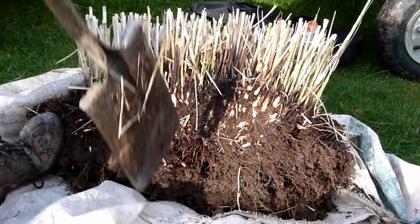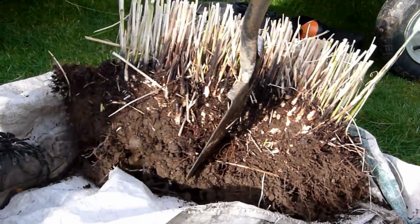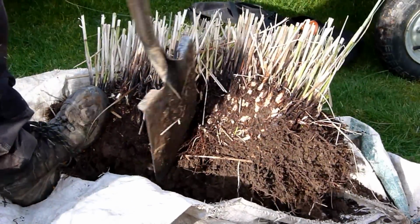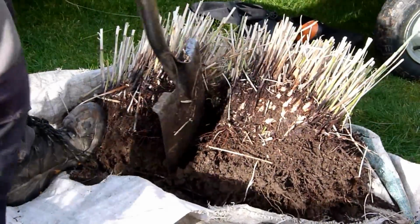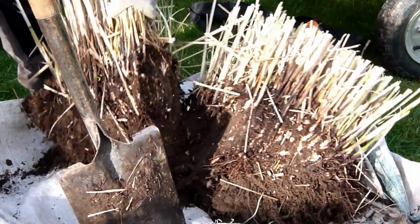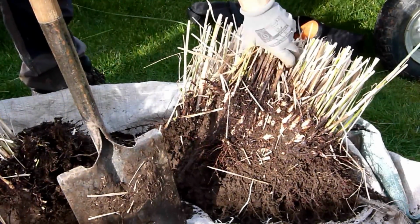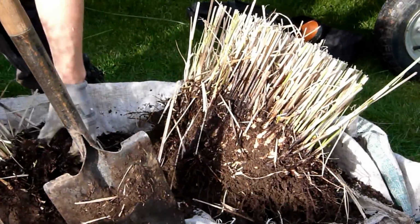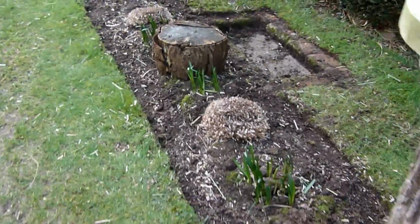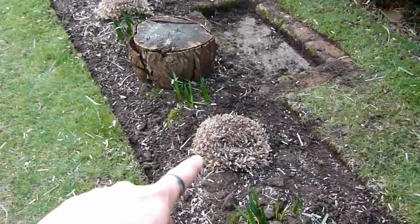Steady it with my foot a little bit, mark where I want to hit it. I reckon this will break in two. And that's it. As easy as that. So this is some of what I've done this morning. These clumps here.